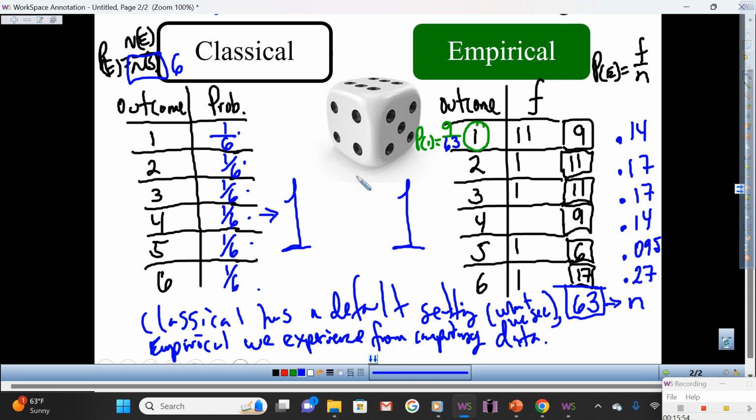Is this classical, empirical, or subjective? So we're going to be looking at 3 different types of probabilities, okay? So let's stop right there. And actually, let me send you the screen so you can send me your notes. I want to see what you wrote down. Give me a second. All right, so we got this done.